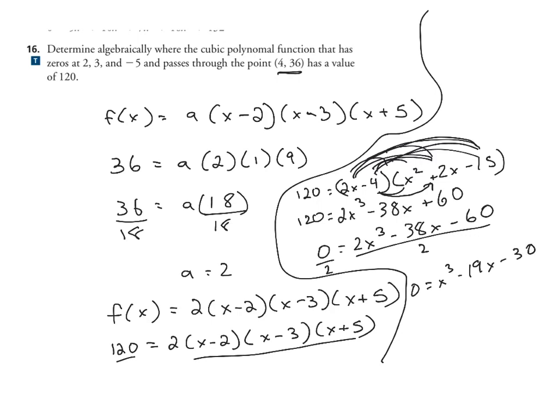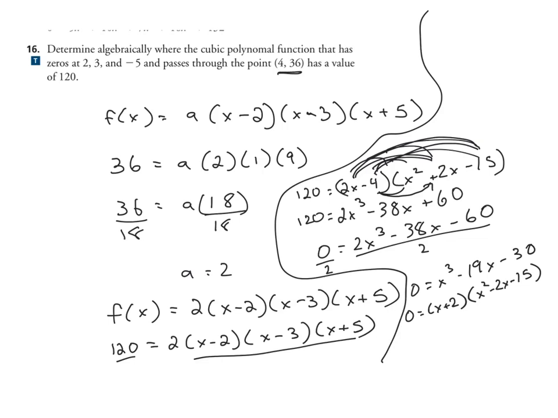All right, looks like a negative 2 will probably give me 0. Negative 2 cubed is negative 8. Minus 19 times negative 2 is positive 38. And then minus 30. So, yep, that'll give me 0. So we can say 0 equals x plus 2 times something. It's going to be x squared, so that's plus 2x squared, so minus 2x squared, minus 4x, so minus 15x, and minus 30. There we go. Of course, I just did long division, but I kind of just did it in my head, so you guys can go ahead and do long division there.